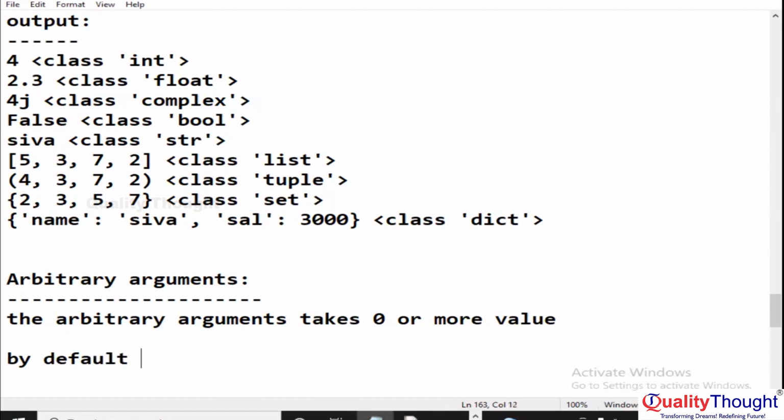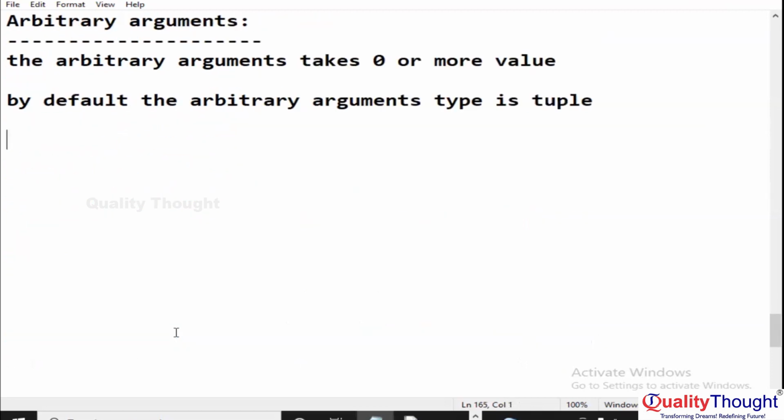By default, the arbitrary arguments type is tuple. Define function name.